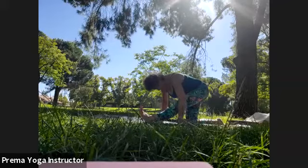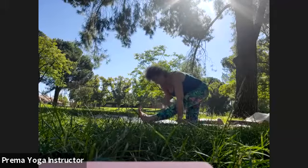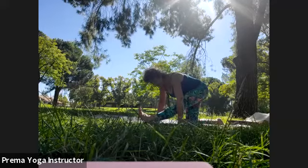Good. Breathe. Energetically, you are plugging the femur into your hip socket, okay? So there's a lot happening right here. Breathing.